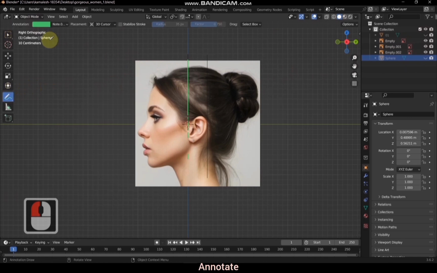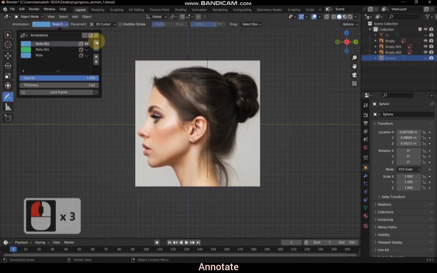Switch back to Object mode and use the Annotate tool to mark the hair in the side view.